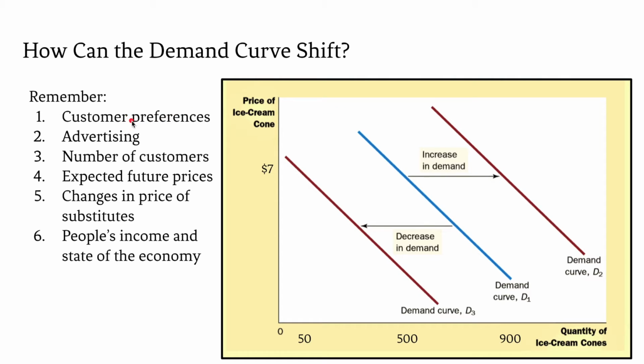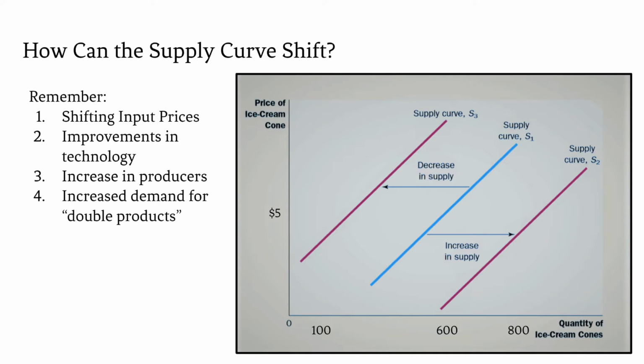So as these different factors change, it will cause the appropriate shift overall in the demand curve. The demand curve will overall shift either to the left or to the right, depending on what exactly happens with these factors. So now let's take a look at how the supply curve can shift because of external factors.